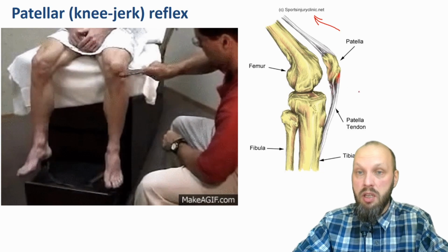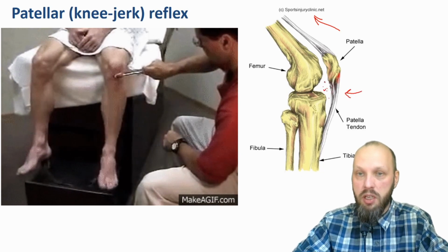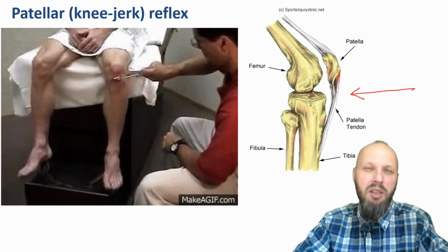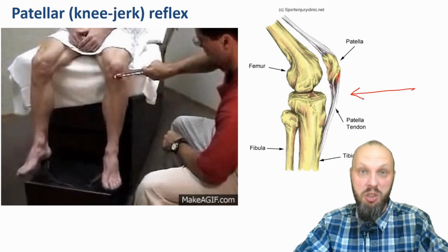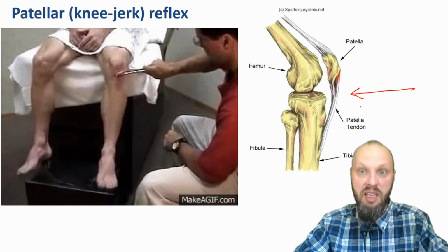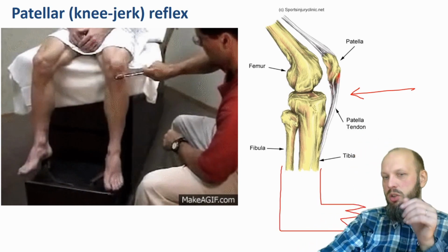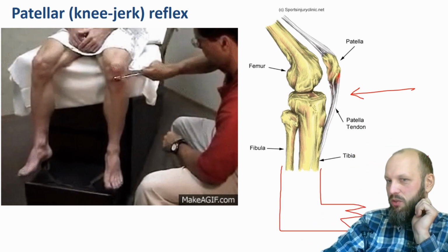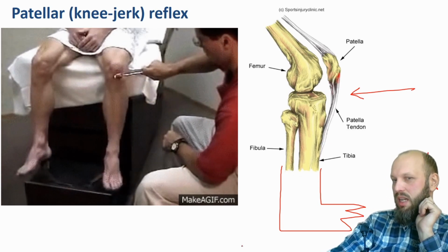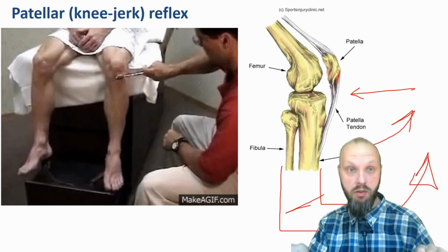Just because there is a tendon that's almost exposed and a bunch of fat over here, some squishy substance under it, if you hit, a better word is tap, hit is too violent. You don't want to hit it. You want to tap it with a special hammer. If you gently tap it, then the leg or the foot, let me try to show it, the foot will kind of go in this direction. Can you see the artist's rendition of the foot? I'm not sure, but the leg goes in that direction, as you can see on the video.